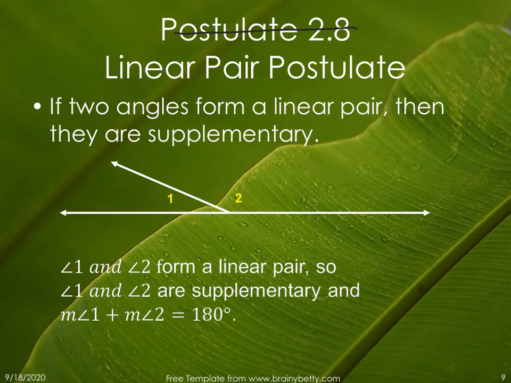Now, when you're writing proofs, keep in mind we have the linear pair definition and the linear pair postulate. So when you're writing a definition or a postulate or a theorem as a reason, you need to specify which one you're talking about, because you're going to lose points if your reason was supposed to be the linear pair postulate, but really the real answer was definition. You would get points taken off if you tell me it's a postulate when it should be a definition. So know the difference. And the next two slides are talking about vertical angles. The first one that you're going to see after this slide is the definition, and then the slide after that is the theorem. You need to know the difference.